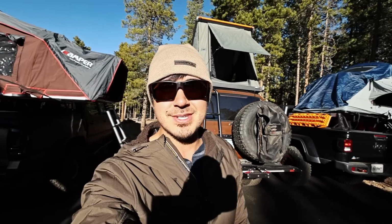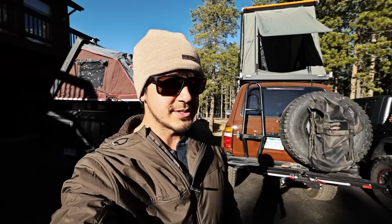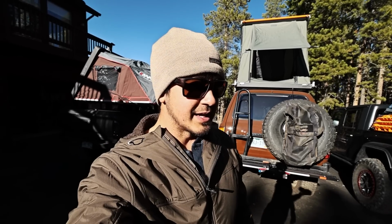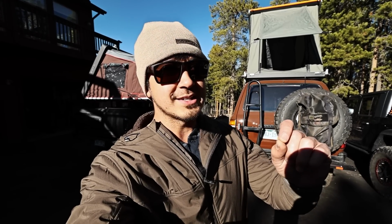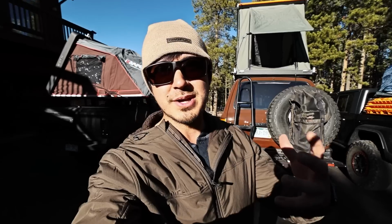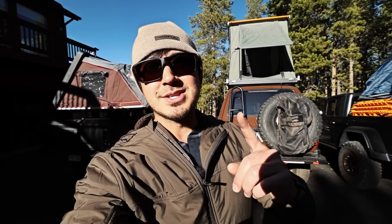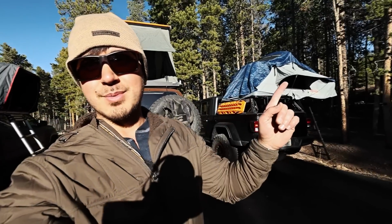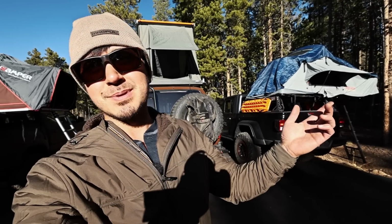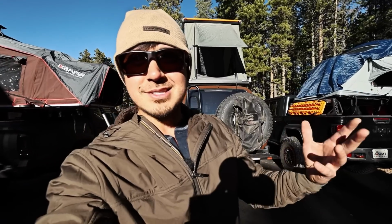So yeah, hopefully that was somewhat helpful. Again, I have a lot of experience in all of these tents, and as small of a detail as it sounds, having quicker and easier setup and takedown is huge, especially in the cold weather. I've said it a bunch of times already, I know, but that's one thing to think about when you're comparing these and you're just like, oh, well, I can save however much money by getting that. And the only thing different is setup and takedown, and it doesn't do as good in the wind. But that is something to consider.